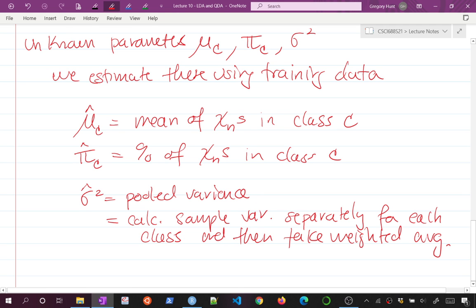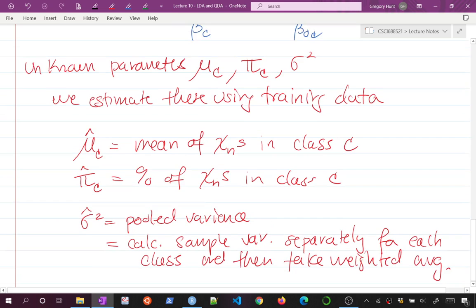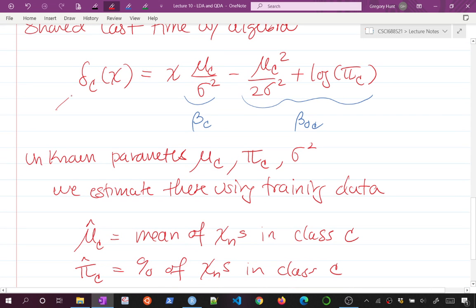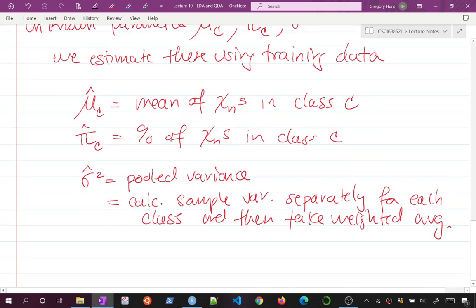So this familiar sample variance, we calculate it for the x's in each class, the same way we calculate the mu hats in each class. But because we assume they all have the same variance, we can pool these together, and so we just average those estimates together. We do a so-called weighted average because it's possible we have a different number of training points in each of the classes, so we weight it according to the number of training points we have. But it's a little detail, not super important. And once we have those estimates, we plug them back into this equation here, and that gives us our final discriminant functions.